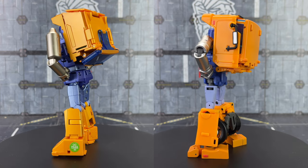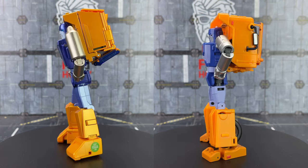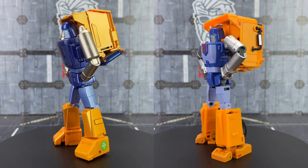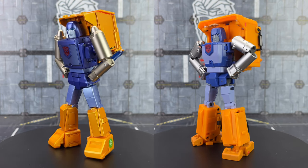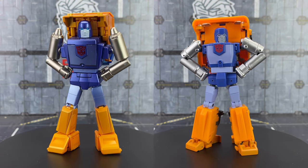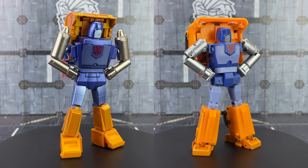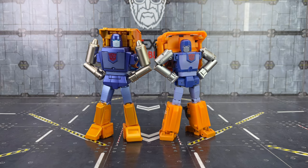But like I said, I will still be getting him because he's the best offering of that character on the market to date. What do we think of the colors? Bad Cube possibly a little bit more cartoon-esque in colors, but that sculpt on Fans Toys is absolutely sublime, isn't it? Oh, he's such a good little guy, isn't he?